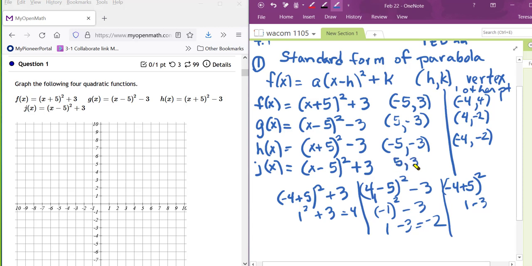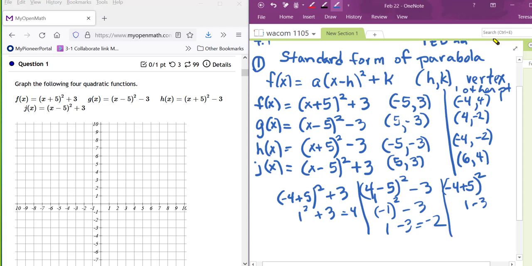So you want to be able to pick off your vertex that fast, and you just have to watch here whether it's plus or minus. If it's minus, pick it straight off. If it's plus, it's going to be negative. And so for this one, we're going to subtract a 5. We can pick a 6 here. I didn't pick that one before. So 6 minus 5 is 1. 1 squared is 1 plus 3 is 4. All right, there's our points.